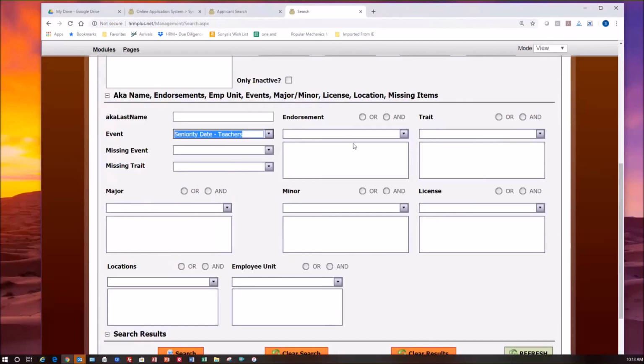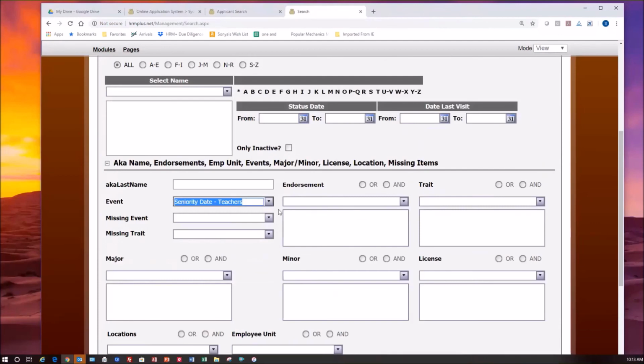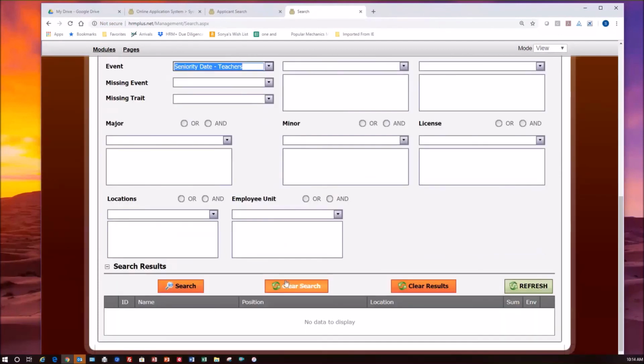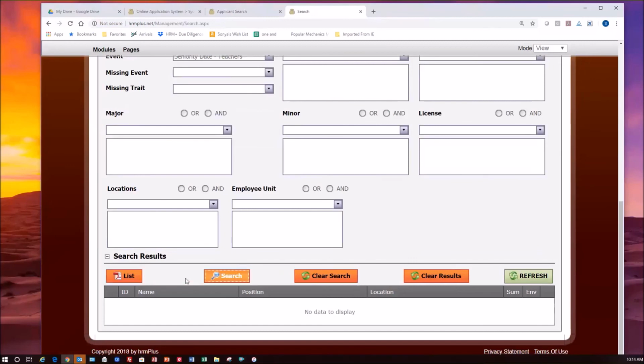Or if you want to find a specific event or a trait or endorsements or whatever you're looking for, you can use this search screen to find that information, and then just click to preview your report. When you search, it'll show you the people at the bottom of the screen, and it'll give you a report function as well. I'm not sure I'll get anybody here with my little data, who knows? No. But you will, and you'll get this list button where you can then print your report. So you'll see the results of your search and a list button, so you can print that.